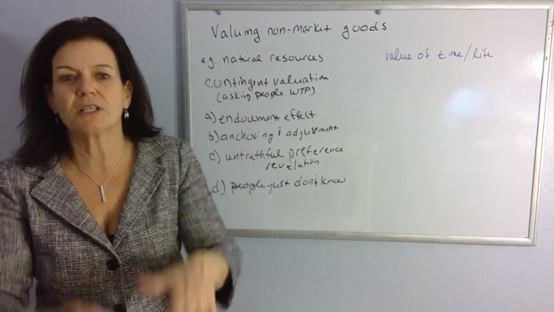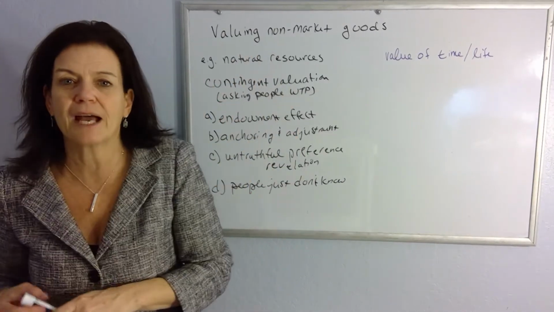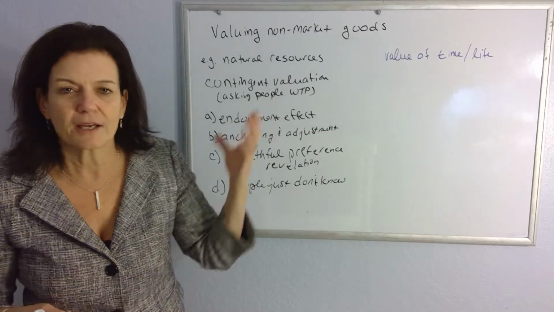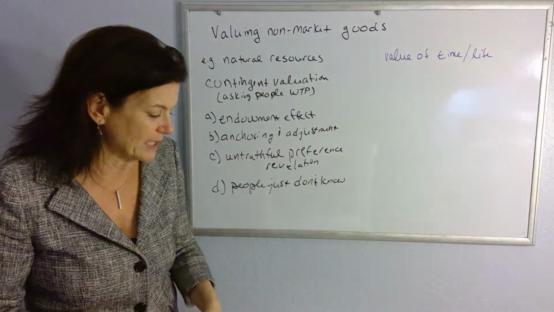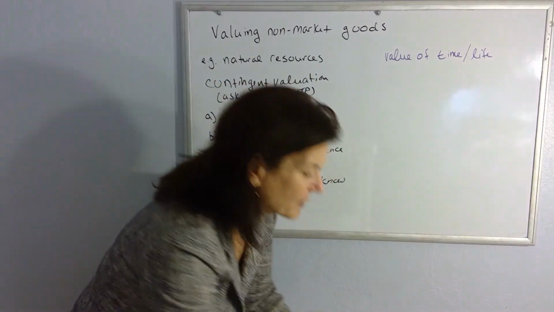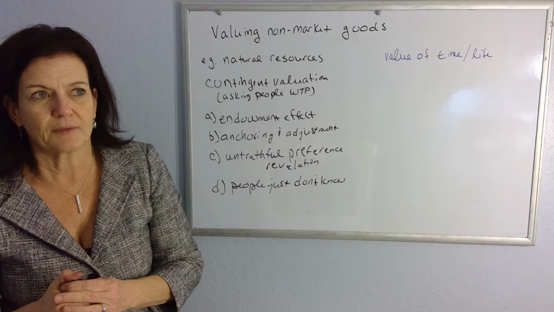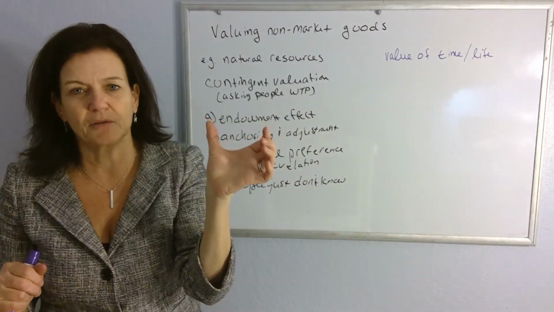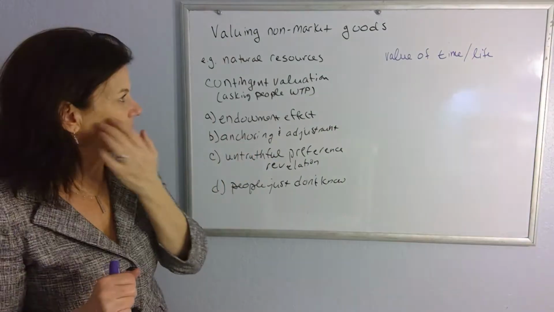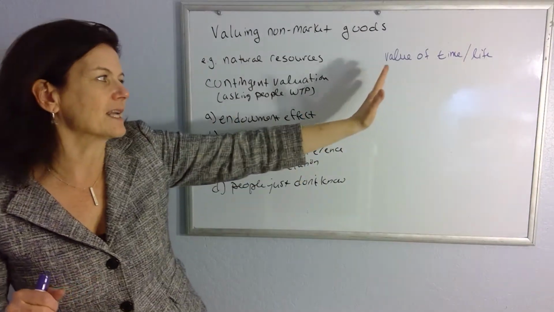And then there's, you can teach a whole course, like I said, on how to get valuations for natural resources. I'm just pointing out some of the problems so that it's clear that we need to be careful when looking at numbers, and make sure that we understand that what's behind concrete numbers are sometimes very subjective evaluations. And it's the same thing with valuing time.